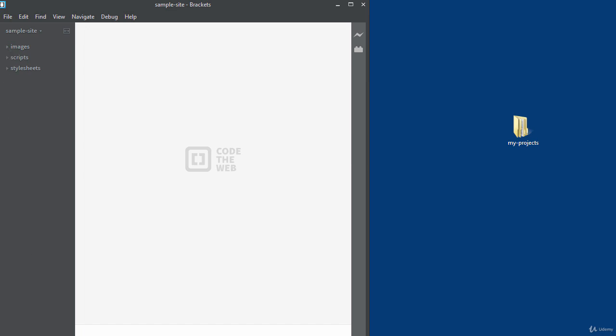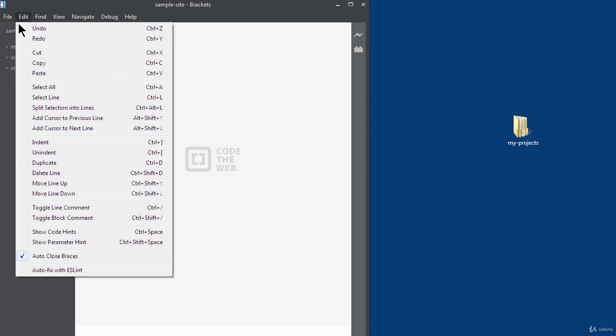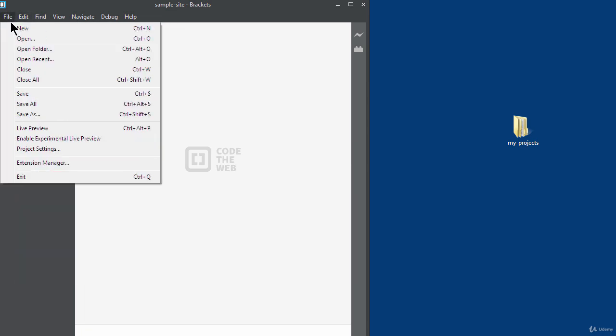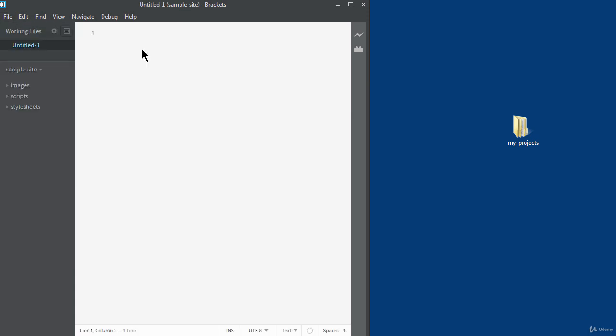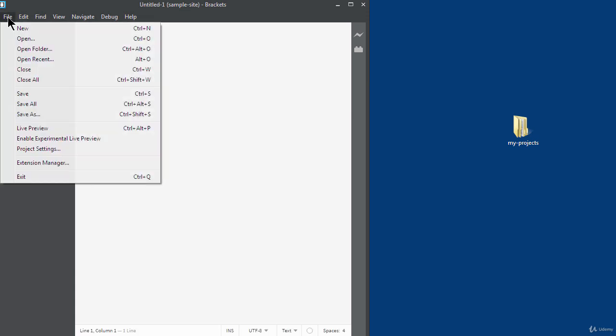So I'm going to create a new file and I'm going to save that file as an index.html. Any file that's got the .html extension is treated as a web page or a HTML document. So I'm going to go to File and click New, and you can see it's given a new file here, and I'm going to click on Save.